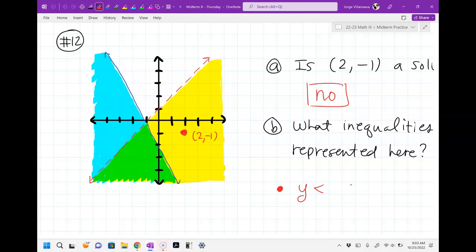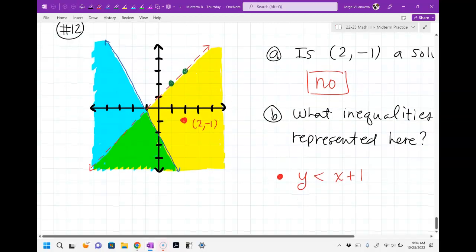Now, I need my mx plus b. I know there's going to be a slope, then an x, and then a b. Where does this graph cross the y-axis? At 1, right? So I'm going to put +1. What is the slope of this graph? Now is where you say, okay, let me pick some points. There's a point here, there's a point there. 1/1, good. So my slope would be 1/1 or just 1. So that's actually my equation, y < x + 1. Remember, they don't like to write 1s in front of the x's if they don't need to. So that's the red one.